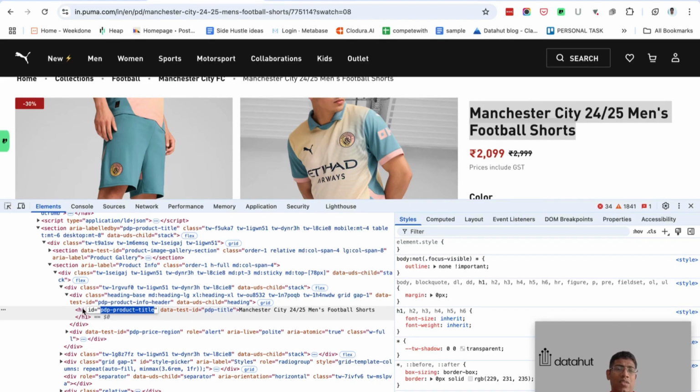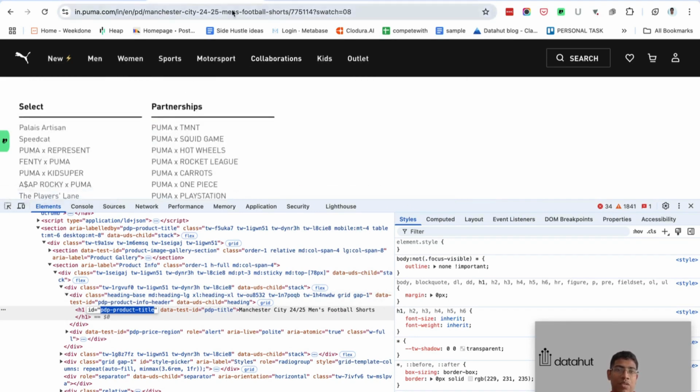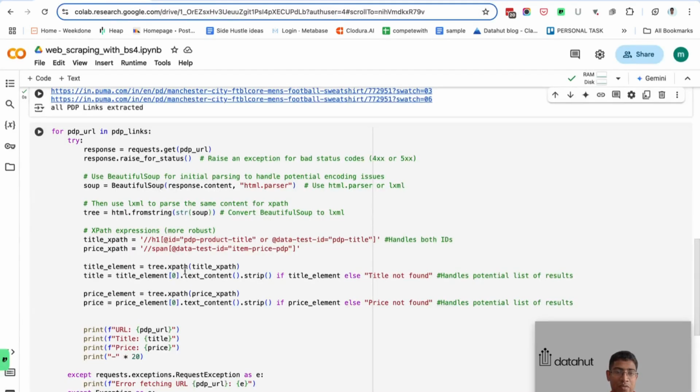Since there is only one h1 tag here, we can just use that. So we select an h1 tag with the id equal to the PDP product title, or either of these works, but if we add more attributes, the scraper will be more robust, right?